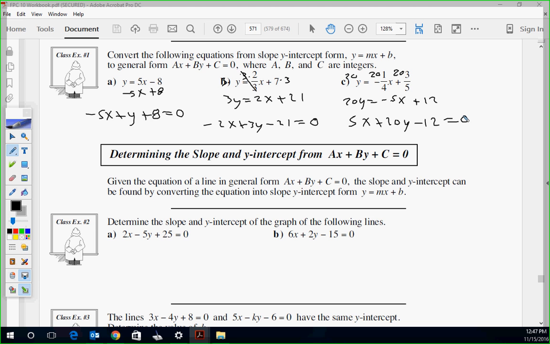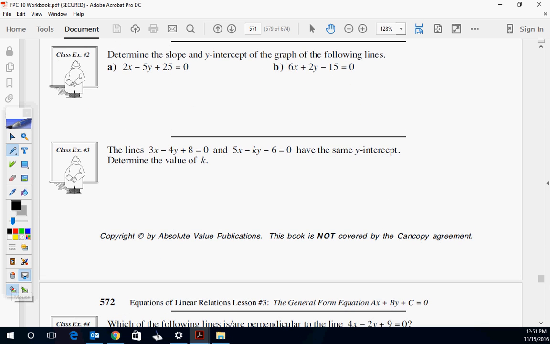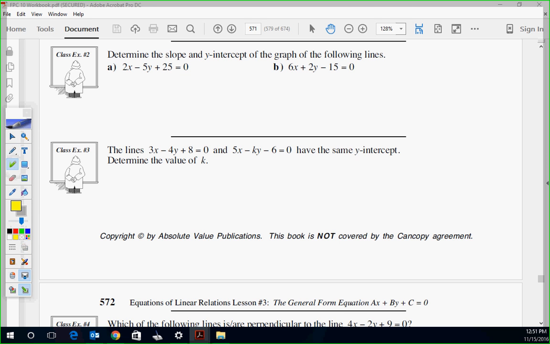I'll do one. I'll let you try the second one. So watch. I'm trying to isolate that guy right there. So minus 2x minus 25. I move them over. Divide by negative 5. That's it. Y equals negative over negative is a positive 2/5 x. Negative over negative is a positive 5. There is your slope form from general. So what were we doing? Where did I lose you there, Noah?